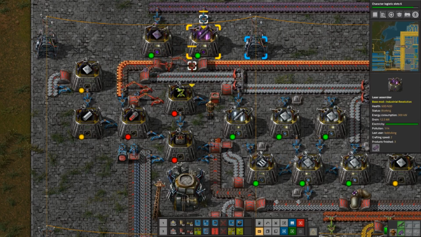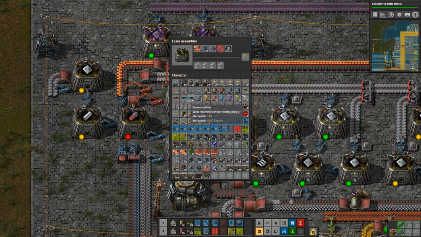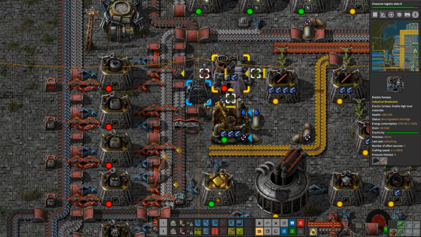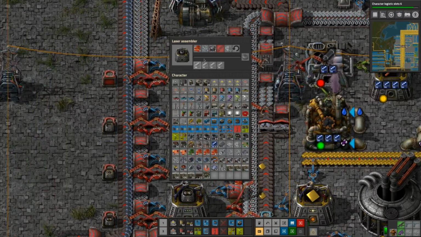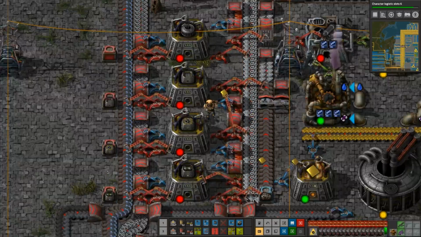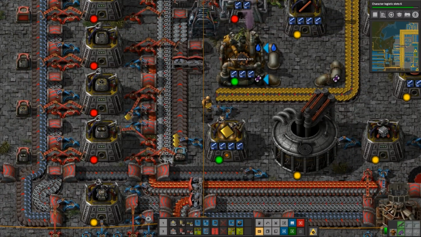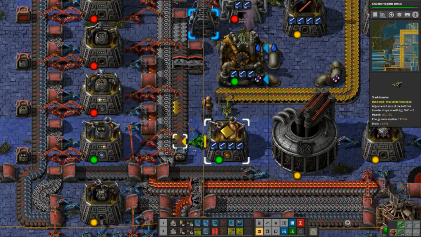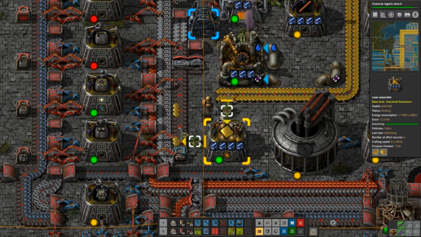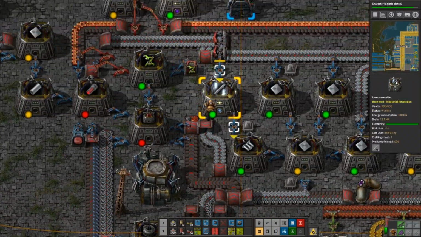They do change color. That's amazing. So we're making stack inserters again, which is great. Ah, yeah, your products are immediately brought to the correct production area. I do like that. Depending on which material you're using, you are getting a different color. That's just amazing.